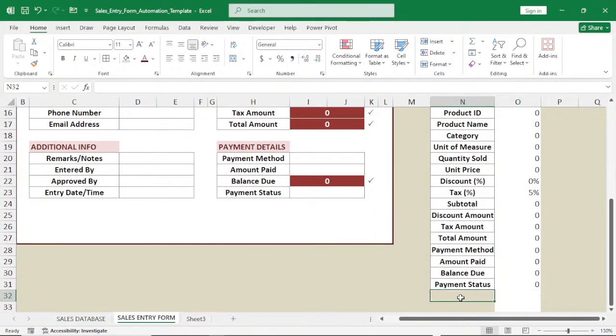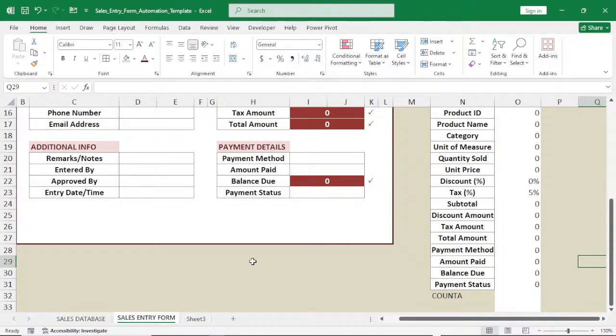The next thing I'm going to do is to use a count A function. Let me put a count A. Let me call it count A function. I'm going to be doing something here. Please follow me gradually. And what is that I'm going to do? I'm going to create a submit button.